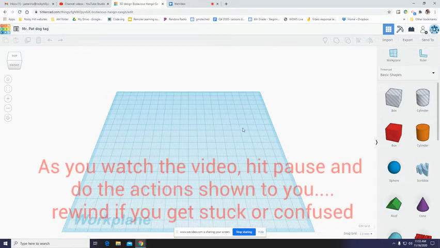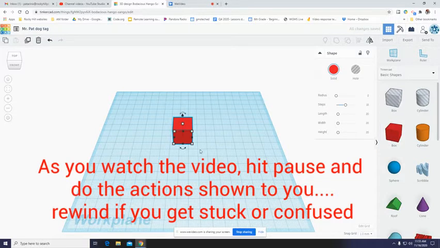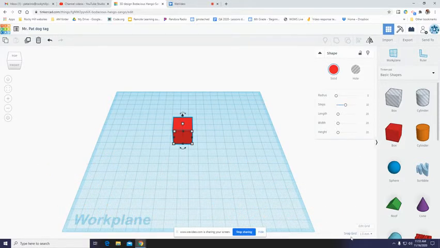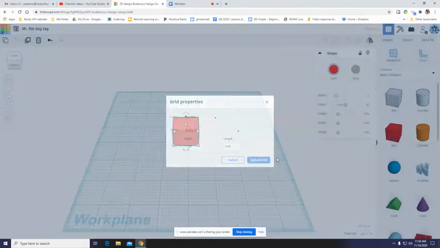Okay. So step one, we're going to take a box and drag it over here. A couple of things I'm going to do right away because I know they're going to be sort of annoying. Right down here in the bottom where it says snap grid, I don't want it to snap. Snapping is almost kind of like a little magnet pulls your project to all these little squares on the grid. We just don't want that. We want to be able to move our project smoothly as we draw it in and out and change the shape. The other thing I want to do down here is also edit my grid, and I want to turn it from millimeters to inches because, you know, America, right?